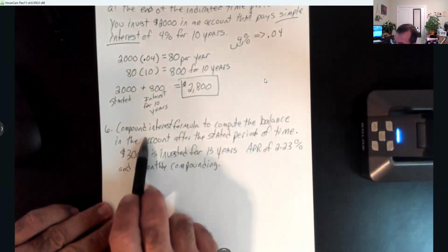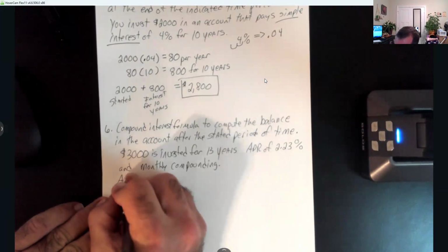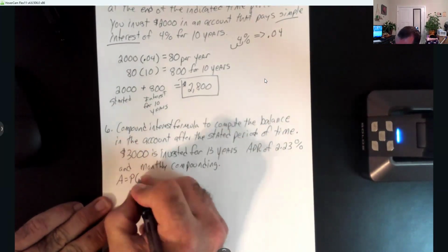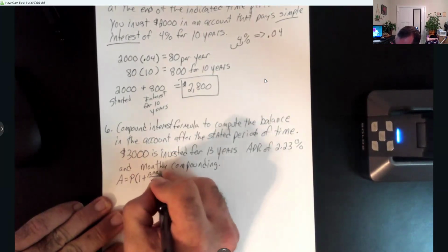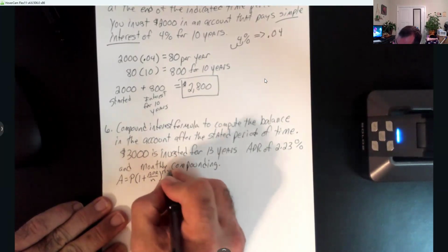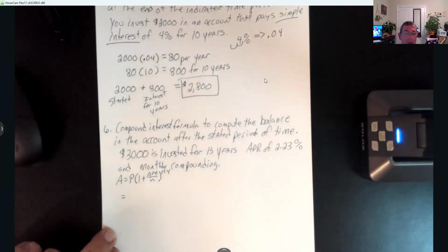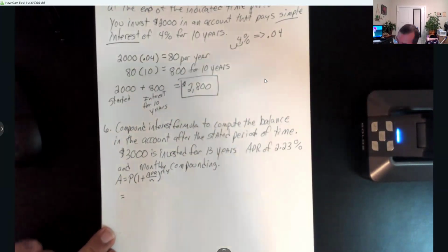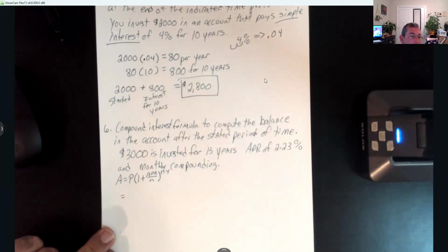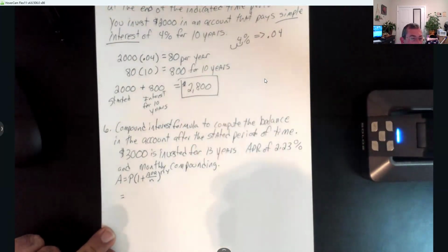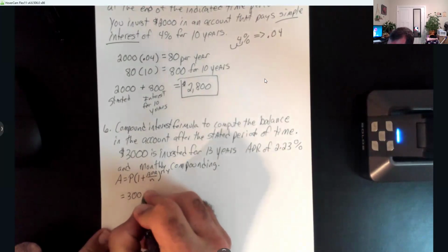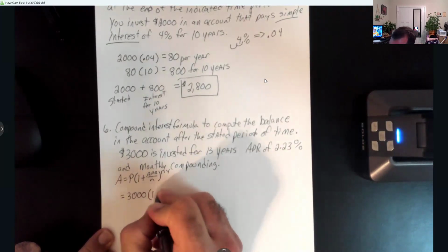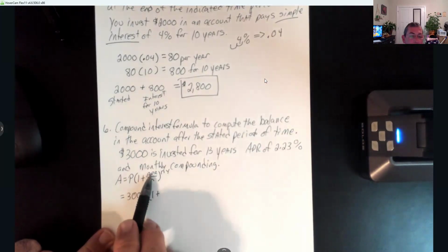All righty. So we know this formula, that's the one with A equals P times 1 plus APR divided by n, all raised to the n times y. So y'all, I'm going to have y'all help me fill it in. What are we putting in for P? So, all right, two of y'all got me good, 3,000. Then it's 1 plus, what are y'all putting in for APR?